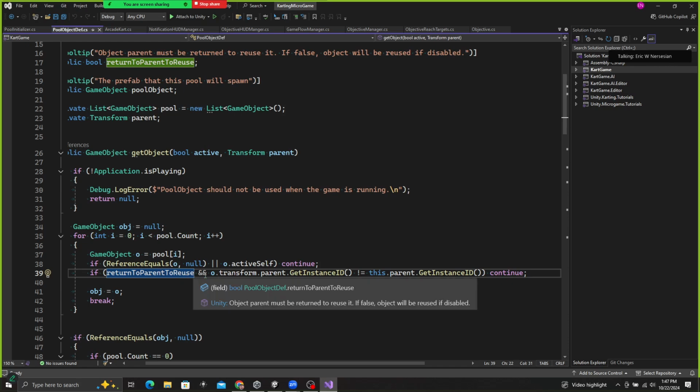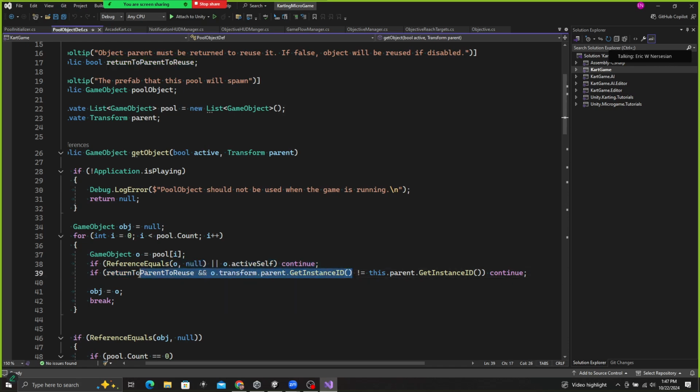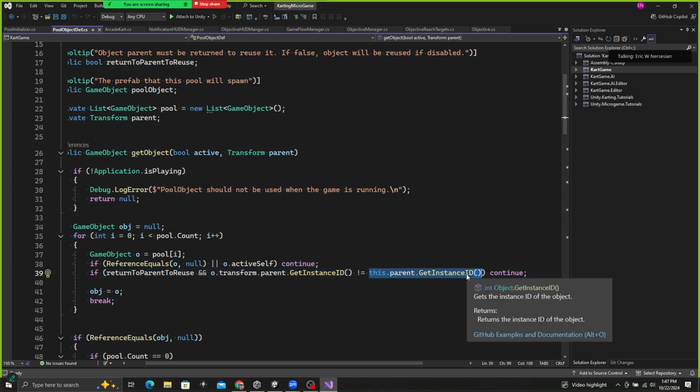Wait, hold on a second. If this and this is not equal to this, what an annoying check. So they're saying whatever this evaluates to, if it's not equal to this, get the instance ID of the object.